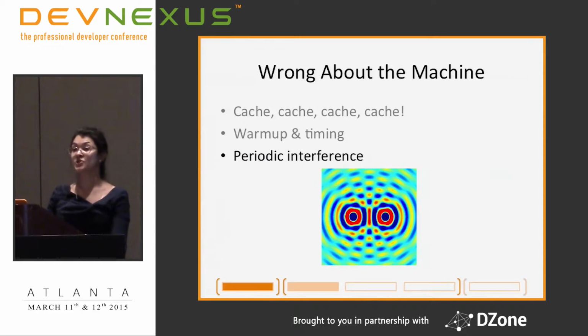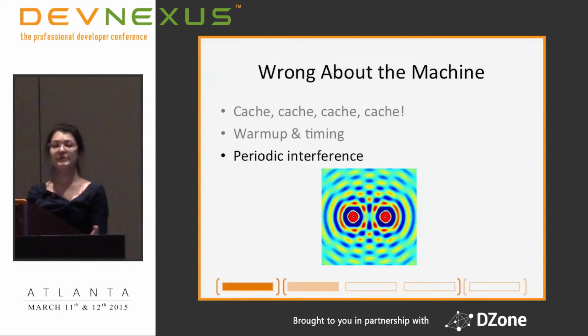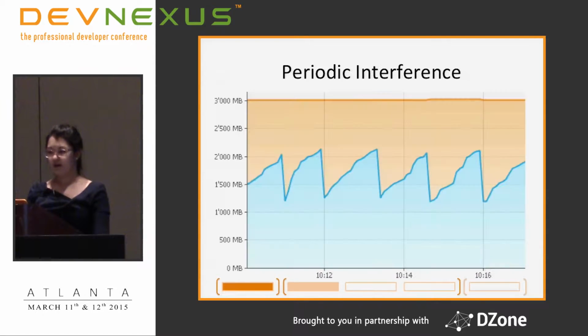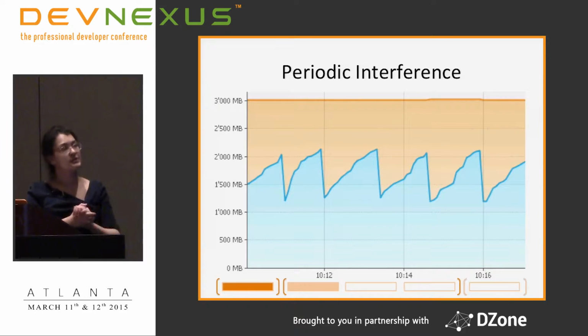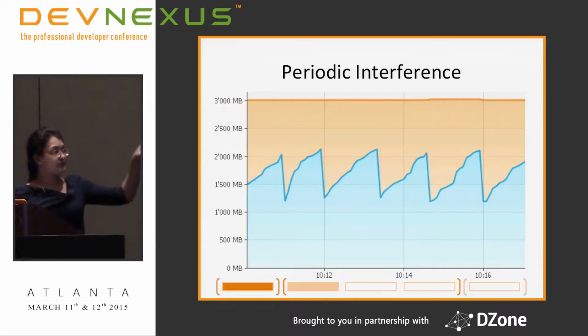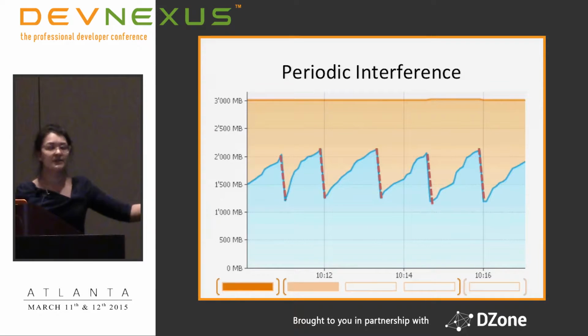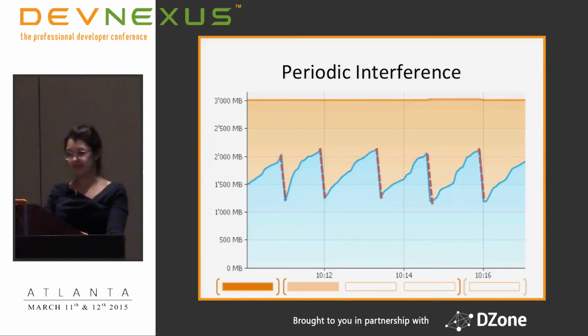It happens when you have constructive and destructive interference due to periodic processes. What we see here is a snapshot of a heap taken with JVisualVM. The x-axis is just time as it goes by, and the y-axis is the size of the heap. The orange line shows you the allocated amount of heap that you can use, and the blue line is the used heap. The peaks and the dips are actually the GC pauses, the garbage collection pauses. The red dotted line shows you when garbage collection happens.